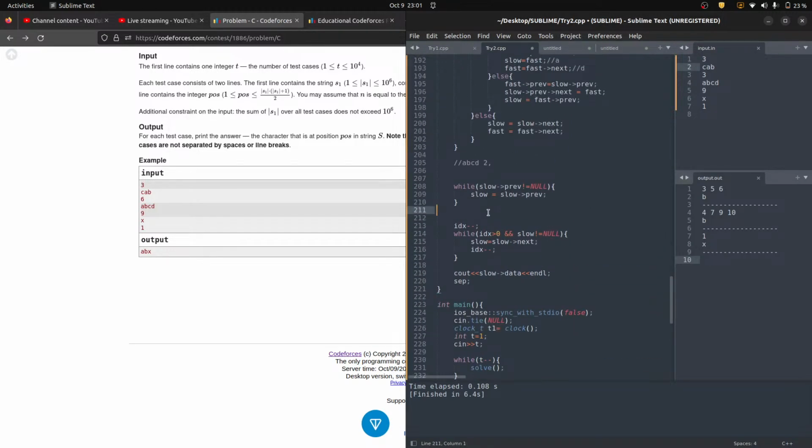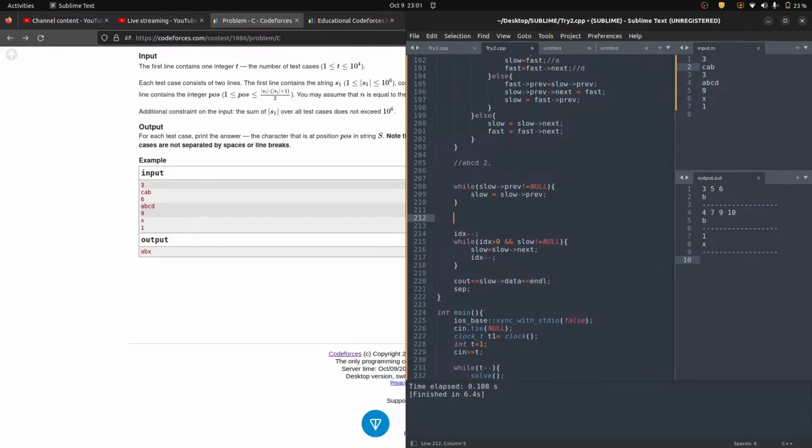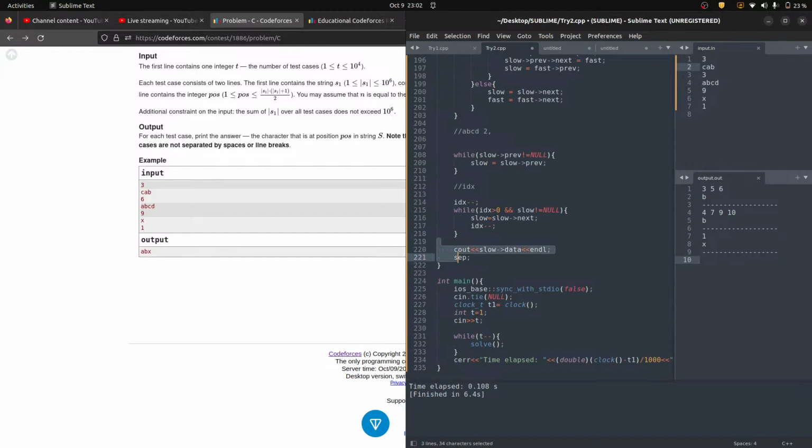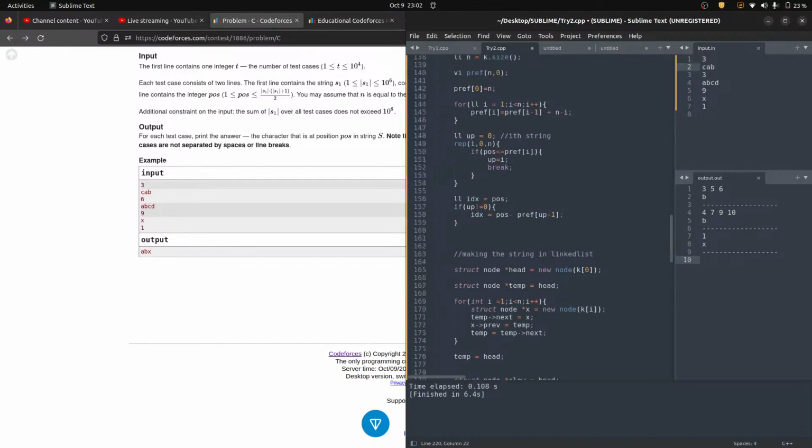So first of all, I am taking slow to the first node of the linked list, and after that, I need to get the IDX value, that is the IDX character. So I'm going next, next, next until my IDX becomes 0. And if it becomes 0, then I'm printing the character at that position.